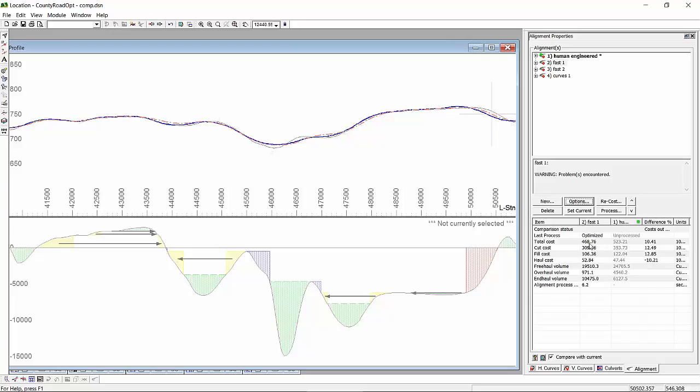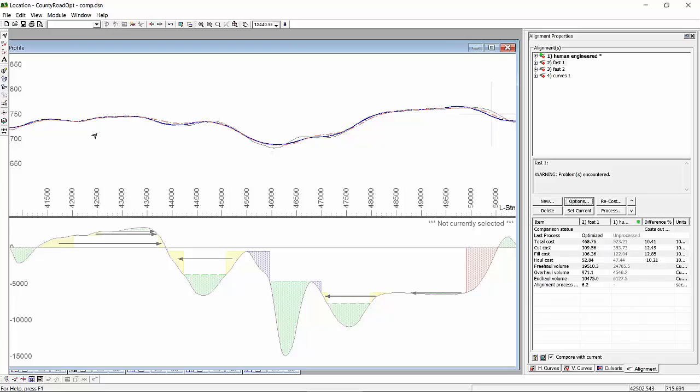I want to mention that these are actual real values. We worked with our client to get accurate numbers. So this is the actual cost of the road. That's in the gray zone here. This is the original cost of the design that was provided to us, and that is the cost of this optimized road. You can see that the difference is indicated here. So we have overall a 10% difference in terms of cost.